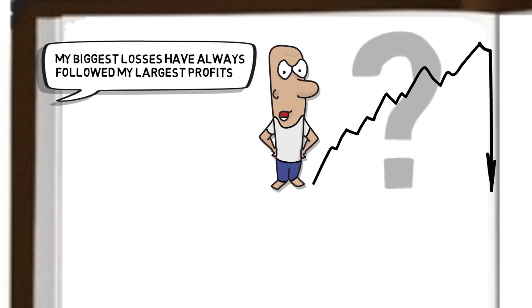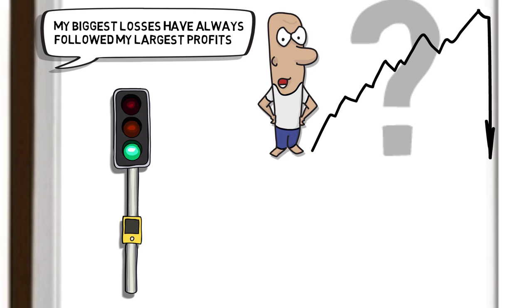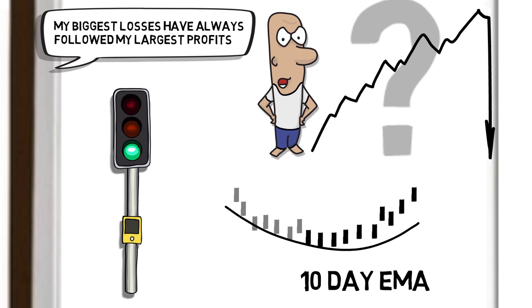The first rule I found is what Schwartz referred to as the red-light-green-light indicator. He says it is his favorite indicator to determine a trend. The theory is based on a 10-period EMA, which stands for Exponential Moving Average. The EMA tracks price over a set period and gives more weighting to the most recent price movements, unlike the SMA, or Simple Moving Average, which gives an equal weighting to all price points.